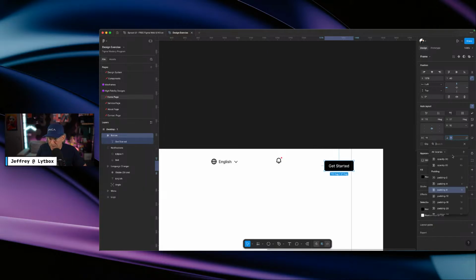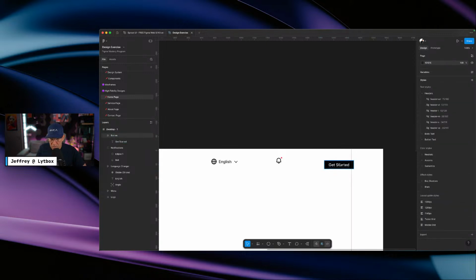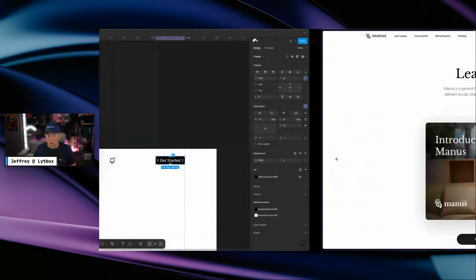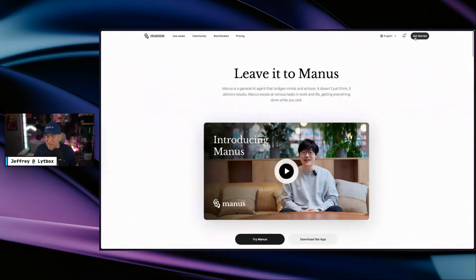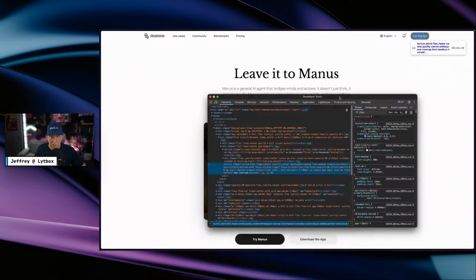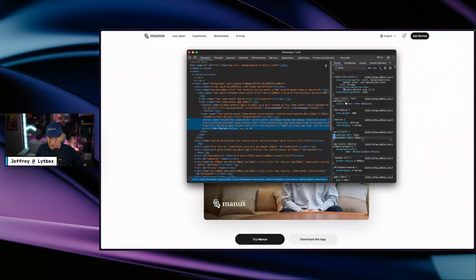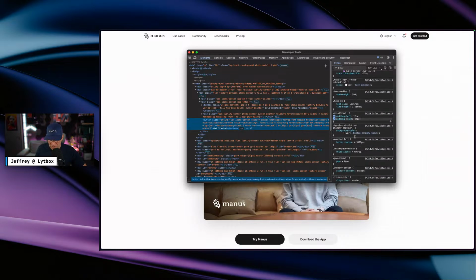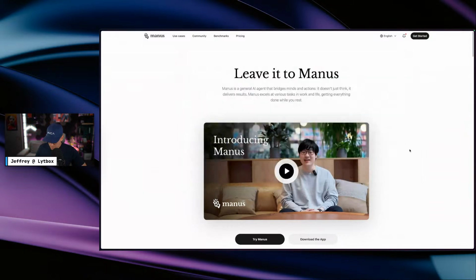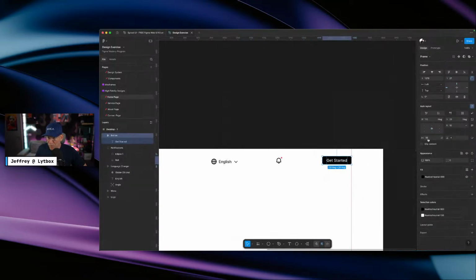No, that's too big. Let's go to 4. Let's take a look at what we have over here. Okay, I can see we have way too much padding going on, especially the right and left. Let's see what they are using. See if I can find this easily. Okay, just 12 pixels right and left.